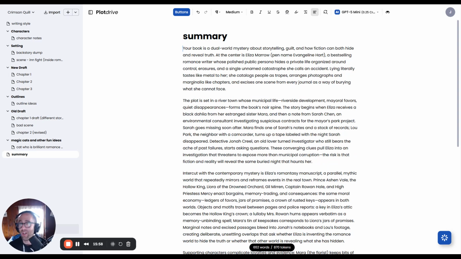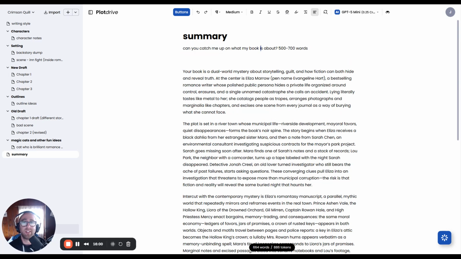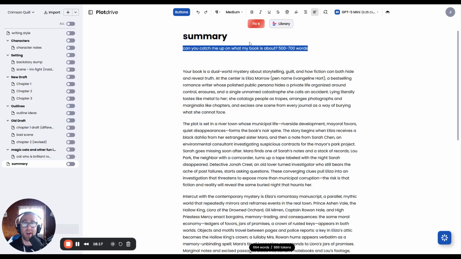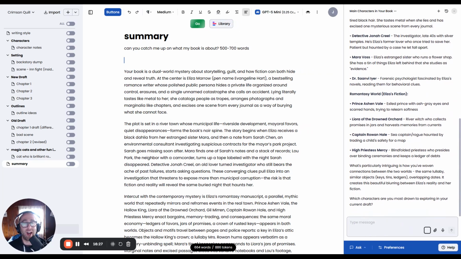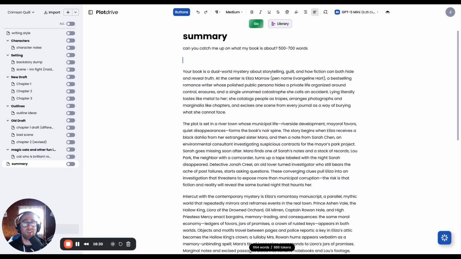This one's easy. Let's actually use this as an example. Repetitive prompt fatigue. So those of you who might be evaluating Plotdrive, use a lot of ChatGPT, those of you who might be pantsing your way with AI through a book using this go button right here, you might have repetitive prompt fatigue. You might be typing to CoWriter a lot, and you might find yourself typing a lot of the same things or using a lot of the same commands in the document.